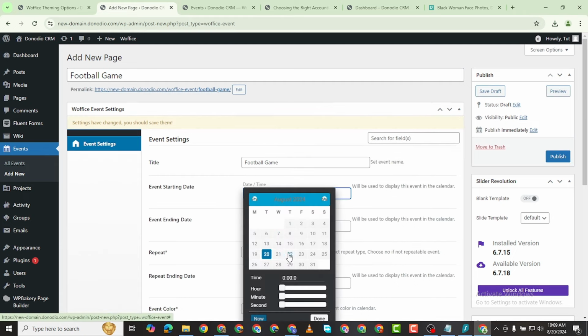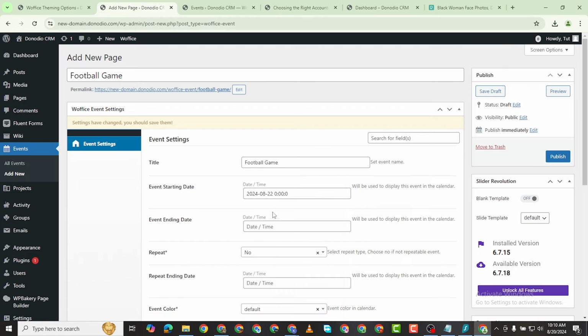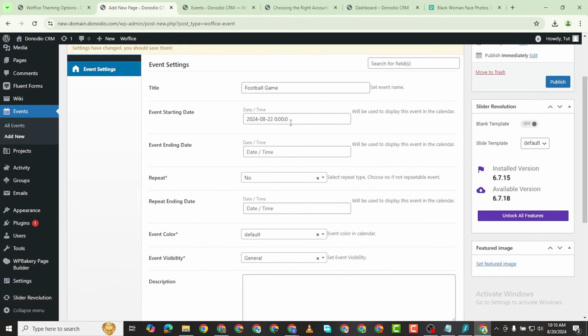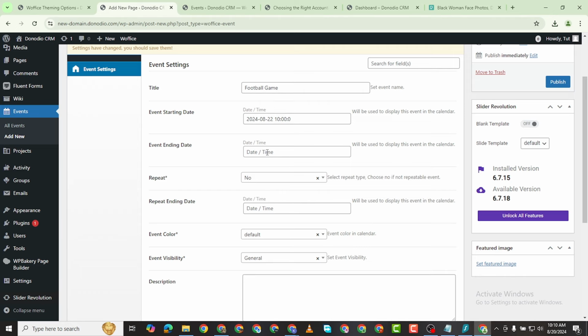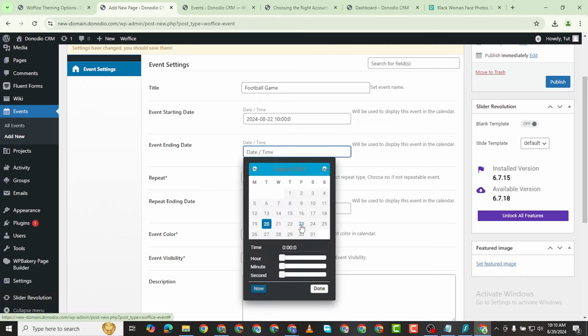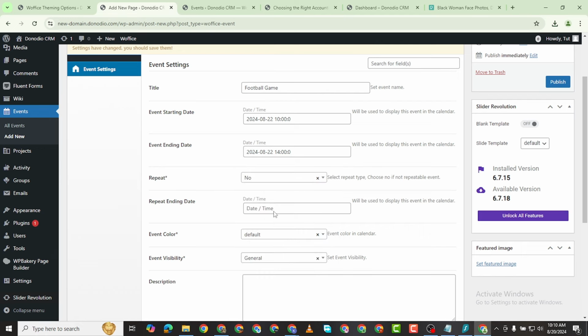And it starts, let's see, well, let me just see the 22nd. 22nd time, let's say 10 a.m. And then it ends on the 23rd, or still the 22nd, but this time at, let's say 2 p.m. Maybe there'll be a break, lunch break or coffee break.